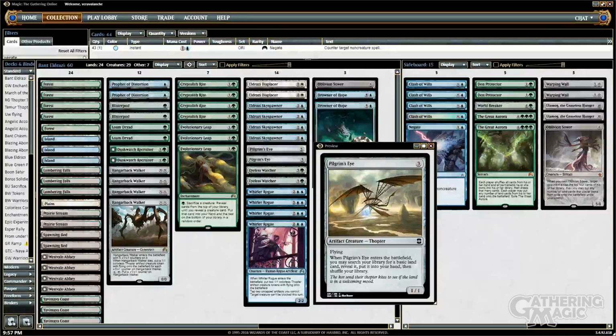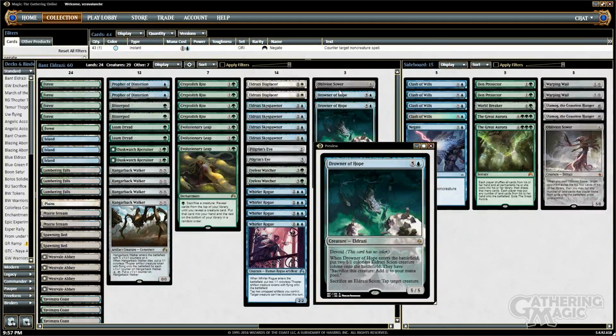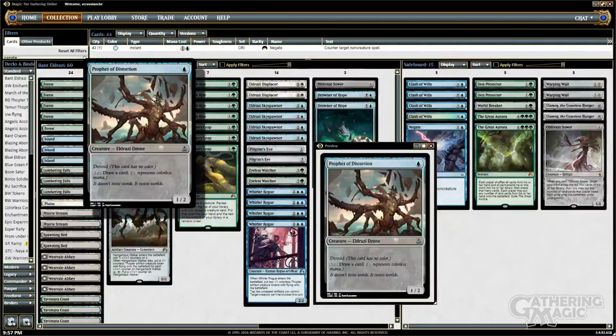So anyway, for this week, I'm going to stick with the shell, and this one is not going to try to win with Descent of Dragons. In fact, we have Ulamog and the Great Aurora still in the sideboard, so that's still staying pretty similar to the other list that we played with for the past 2 weeks. This one is going to use a lot of card advantage through Eldrazi Displacer, being able to bounce the Whirler Rogues and Eyeless Watchers and Pilgrim's Eyes, Drowner of Hopes as well, and Prophet of Distortion. And this card has been extremely good with the Cryptolith Rite. Now, post-rotation, we're going to lose all the Thopters, so I'm thinking Eldrazi is the way to go.